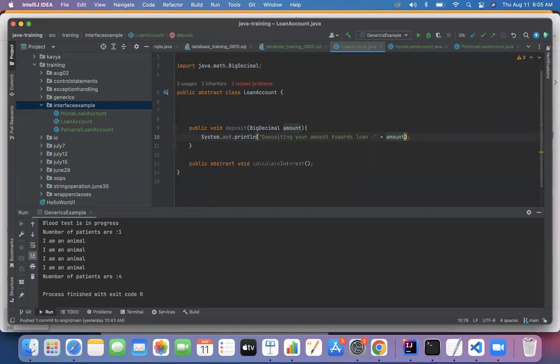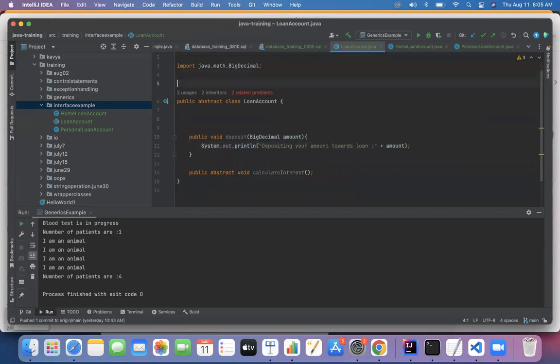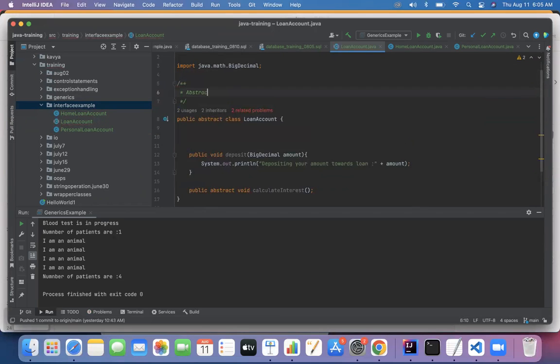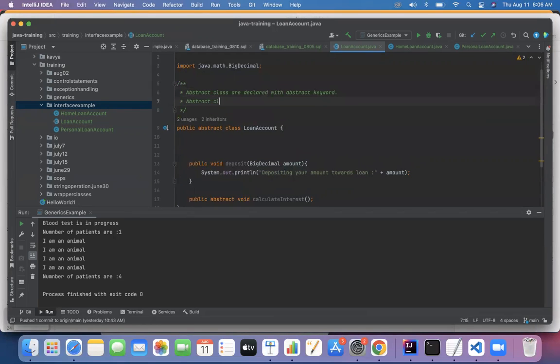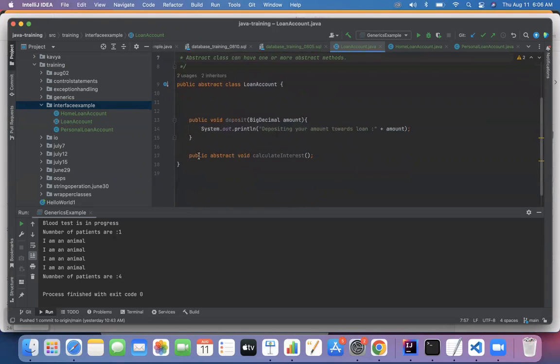Abstract classes are declared with the abstract keyword. An abstract class can have one or more abstract methods. It's not actually required that an abstract class have only abstract methods. For example, if I comment this out, it is still a valid class.